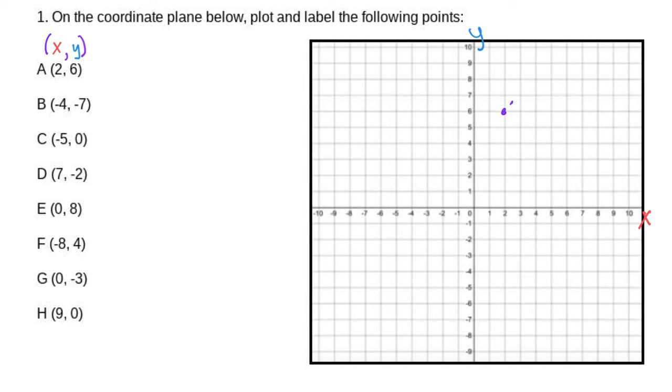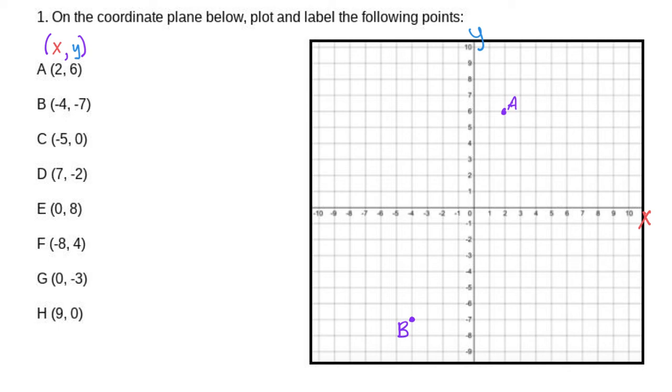And we're going to label that with the letter A, since that was A. Taking a look at B, which is -4, -7. If I start at the origin and I have a -4, that means I'm going to go left 4, and the y value is -7, which means I'm going to go down 7. When it's negative, it's down in that direction. And so then I'll put a point at negative 4, negative 7, and that coordinate is B, so we're going to label that with B.